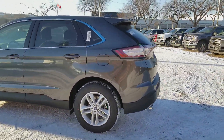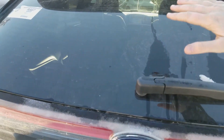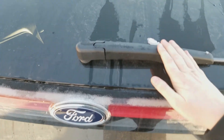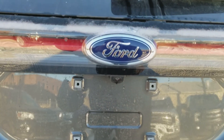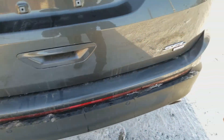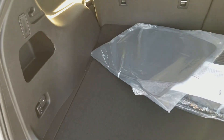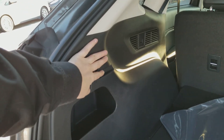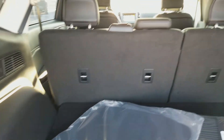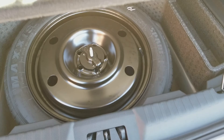Swinging around to the back end, this Edge has a really nice sporty look. You can see a little bit of a spoiler here and a nice slant on the back window with the rear defrost and your rear wiper blade. We have your Ford emblem located right in the middle with the reverse camera below that. Coming down you have your Edge badging on the left, your rear sensors in that back bumper, and SEL badging on the right. Once we open this up, there is tons of room in here. In the back we have some cargo tie down points, hooks, a 12 volt outlet, and the power folding feature — so if you're loading things up, you can pop the seats down super conveniently from back here. Underneath this hatch you also have your spare tire.